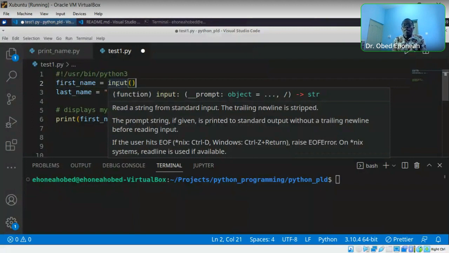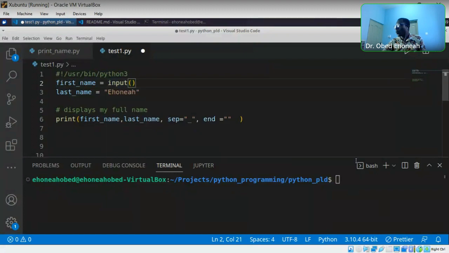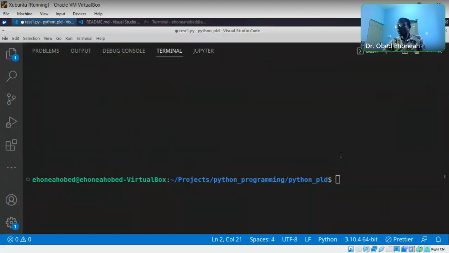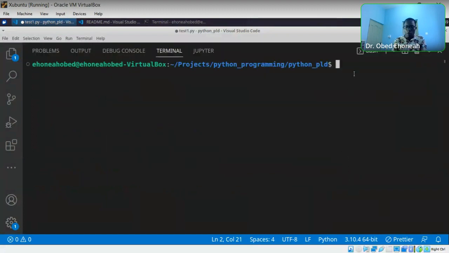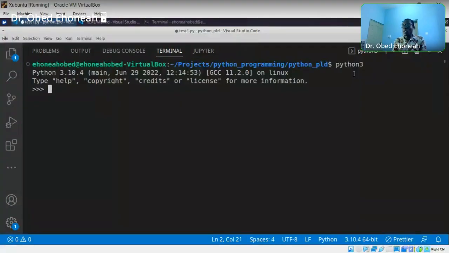So maybe I should call the interactive mode so that you see exactly what I'm talking about. Switching between these two modes is not easy. So if I just go ahead and do input, remember that it's a function. I said we will later learn more about what functions are, but for now, just remember that it is a function. So we have to end it with parentheses.